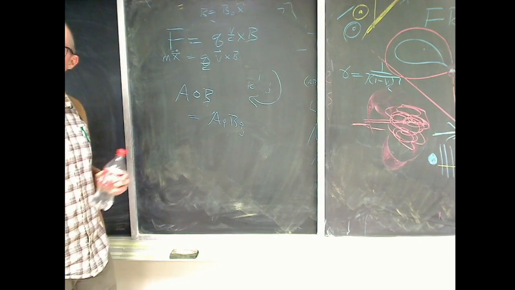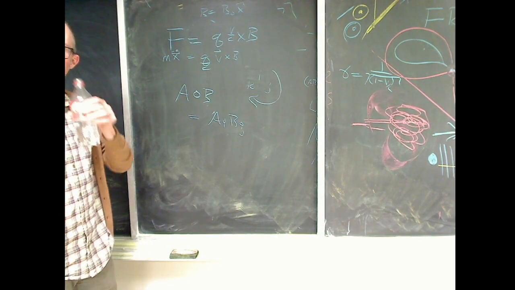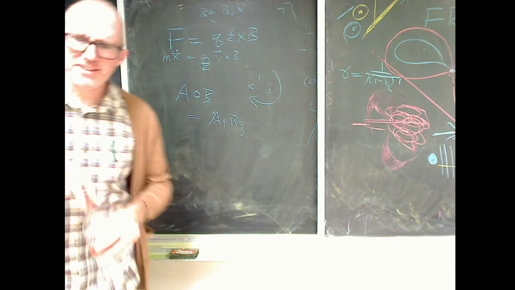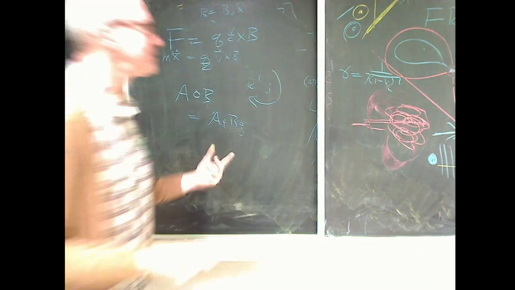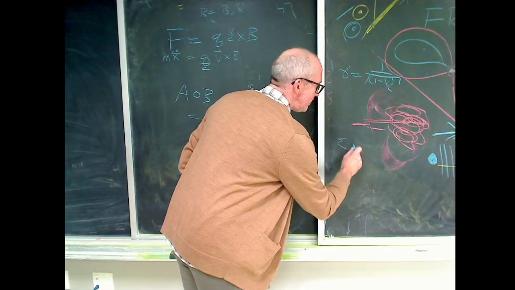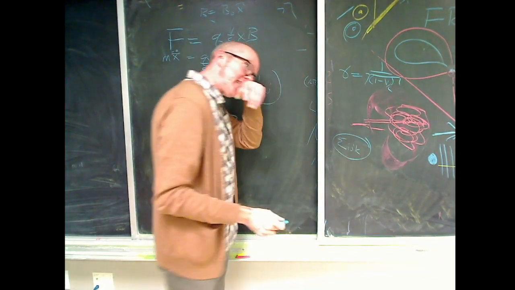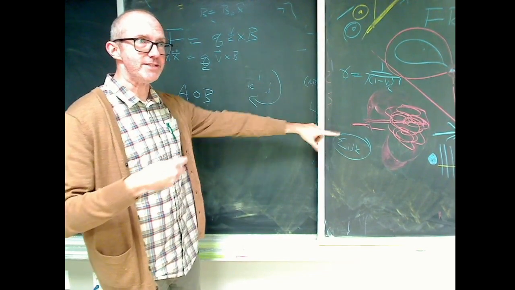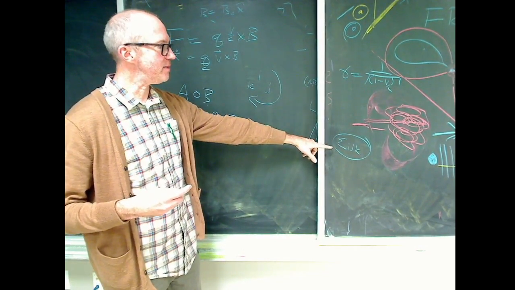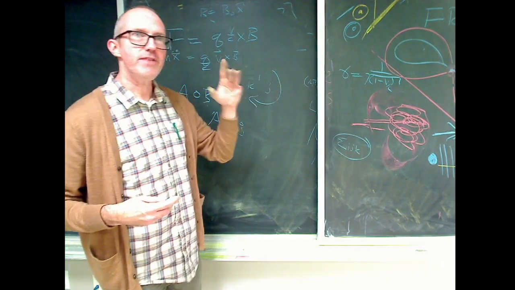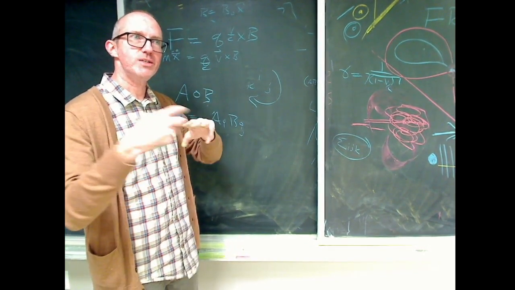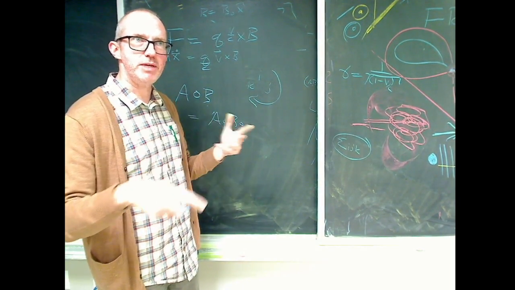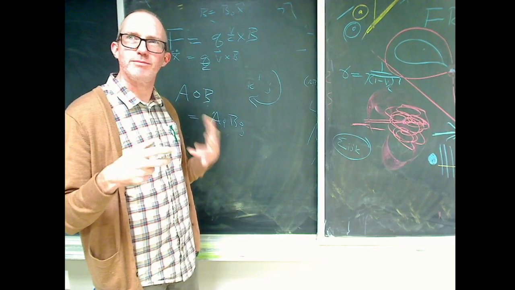How do I take a cross product using Einstein notation? If you just saw this, you haven't seen that yet, so I'll show you. You don't have to remember this. Epsilon i j k. This is the Levi-Civita symbol, or the triply antisymmetric tensor. If i j k are in order, it's 1. If they're not in order, it's -1. If anything is repeated, it's 0. Pretty simple.